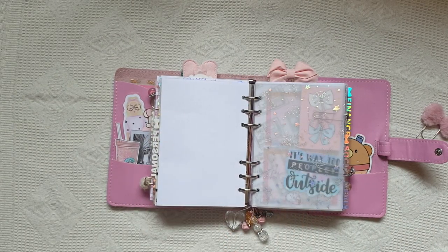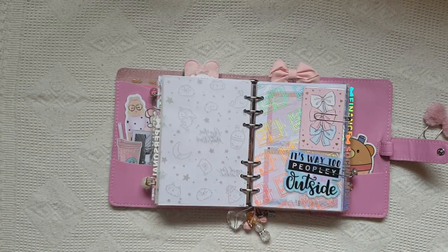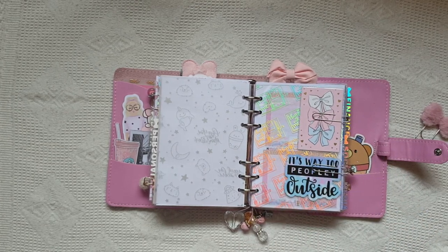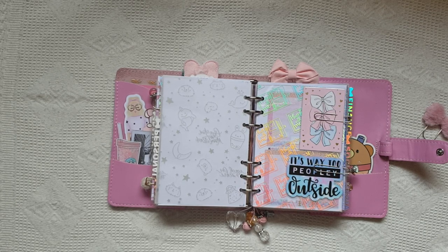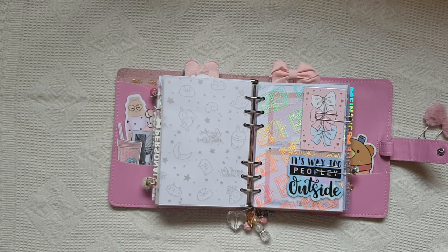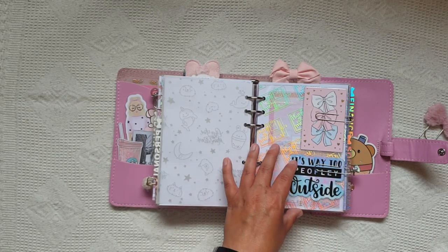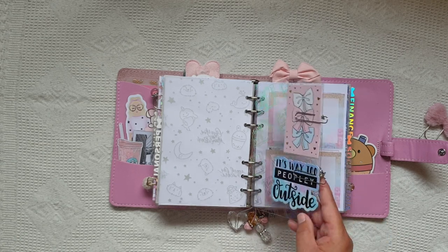Then we've got some more vellum from Happy Scrappy - that's where most of my vellum comes from because I love that subscription box. I don't think I'll ever cancel Happy Scrappy. You get so much in the box for the money - it's about 25 dollars I think and you don't get customs on it. I don't think there's ever been a box I haven't liked, and they come in the cutest little decorated envelopes.